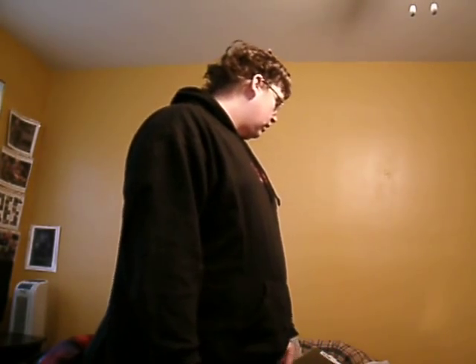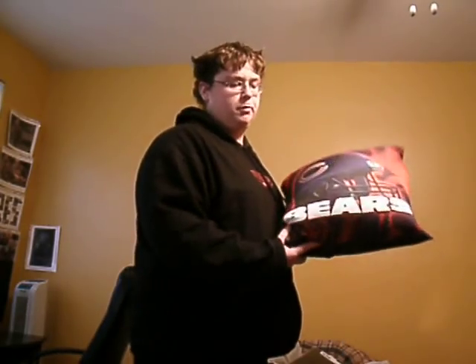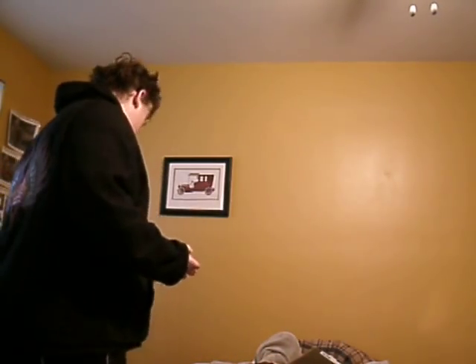I got Super Mario All-Stars 25th Anniversary Edition. I got this Chicago Bears pillow, and I also got this Chicago Bears wireless mouse. Oh, actually I have something over here — here's one of the $50 iTunes cards I got. I got another iTunes card but I don't know where it is; this is the only one I found.